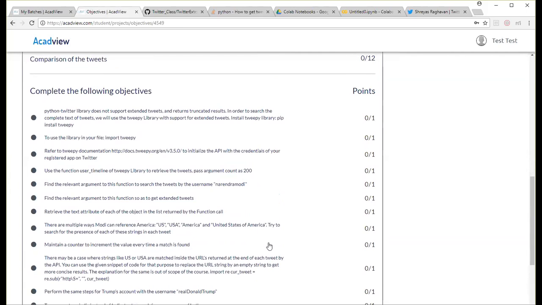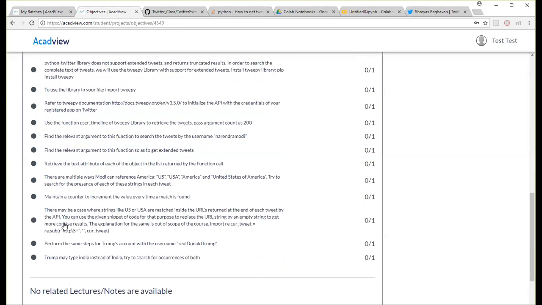Regular expression. So yes, they've given it to you here. Import tweepy, use the user timeline function to retrieve the tweets, pass argument 200, search for this username, get extended. There are multiple ways I can reference. Okay, we have done this, guys. Maintain a counter to increment. You don't need to do this. Don't worry about this. The point is that we need to find out whether this particular string is contained or not.